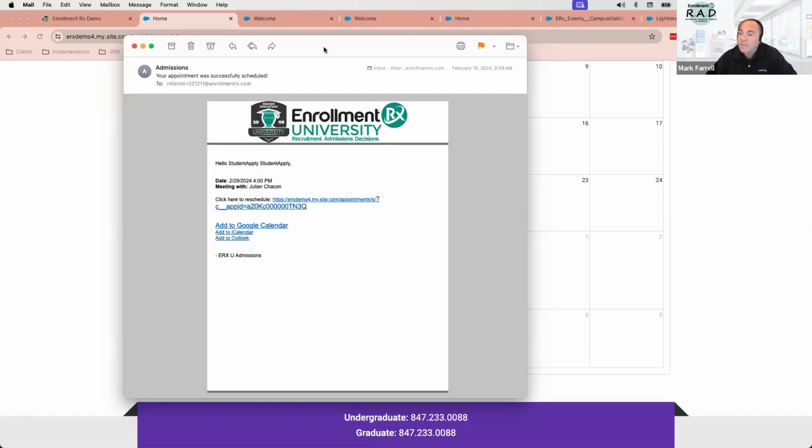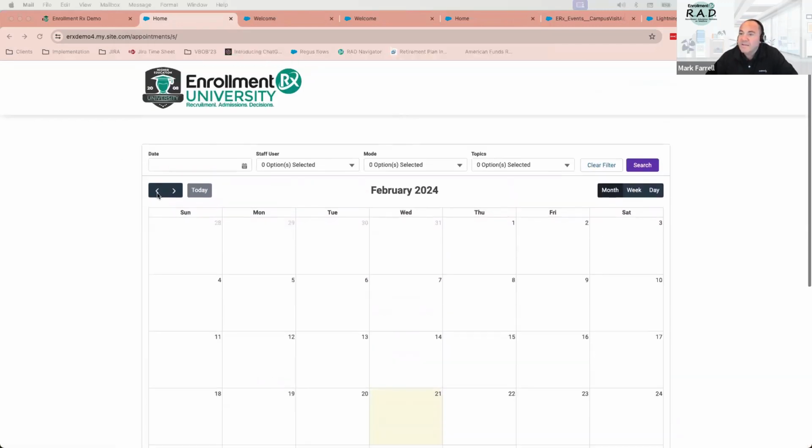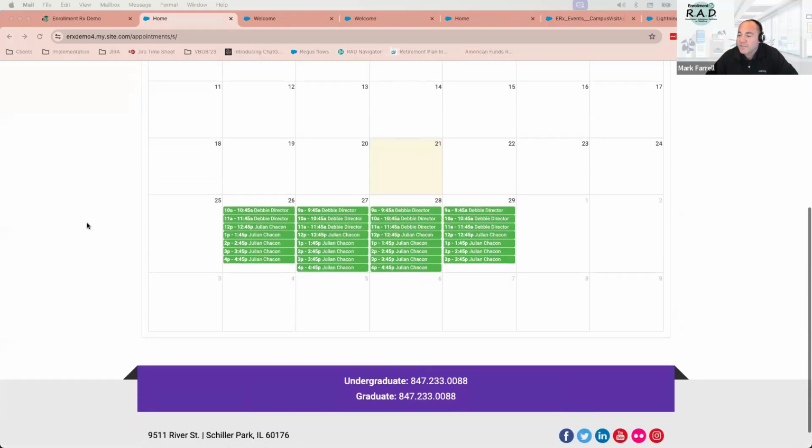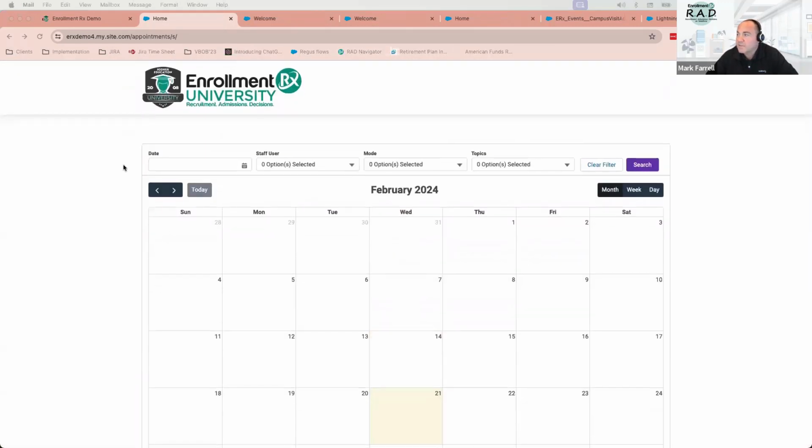and then I can select a new date and time. And then what happens is as that person registers for the new event, the old event now automatically becomes open. And for the new event, the person will receive a new email letting them know about their new day and time. And it'll also have a reschedule link. So if you have to reschedule again, you can do the process all over again. And similar to the events, obviously you can control the branding, the templates, header, footer, things like that. So you can customize it to make it look like yours.